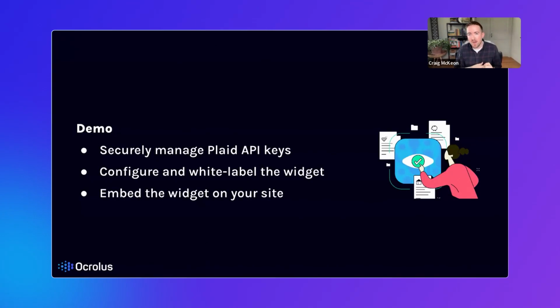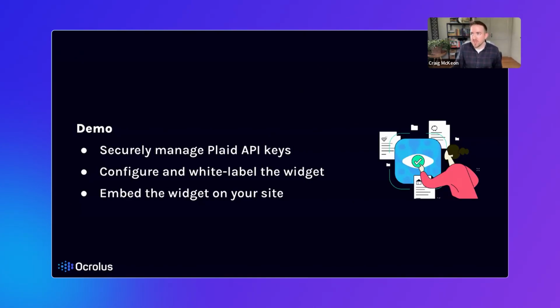We'll jump into the Ocrolus dashboard and I'll show you how to first securely manage Plaid API keys if you're a current Plaid customer. We'll configure and white label the widget. And while we won't be doing any heavy coding today, I will quickly go over how you would then embed the widget on your site, which will take some support from your IT or your web team.